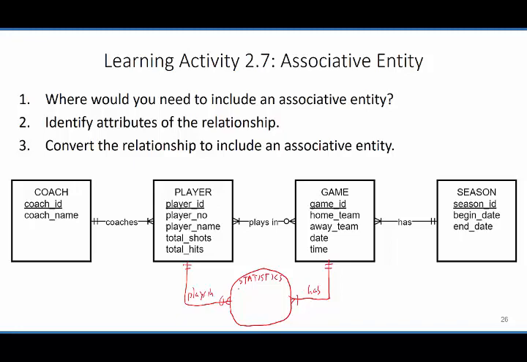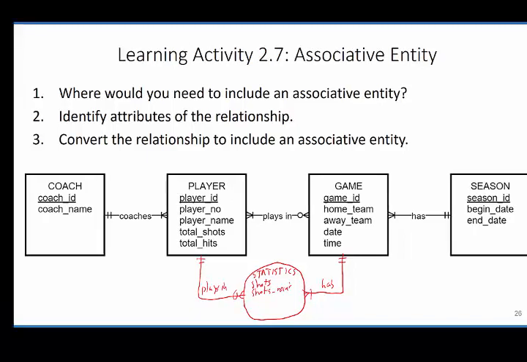And then as part of the attributes of statistics, we could have shots, we could have shots made, and then based off these two, we could have a derived attribute of field goal percentage. And then we could have also steals and rebounds, etc. So you kind of get the idea of the attributes that could exist. As far as the unique identifier that could exist, we could just take in the player ID and player name and make these as attributes of statistics. And that way we'd have that identifier that we need for that particular entity. Then we get rid of this relationship and we should be good to go.